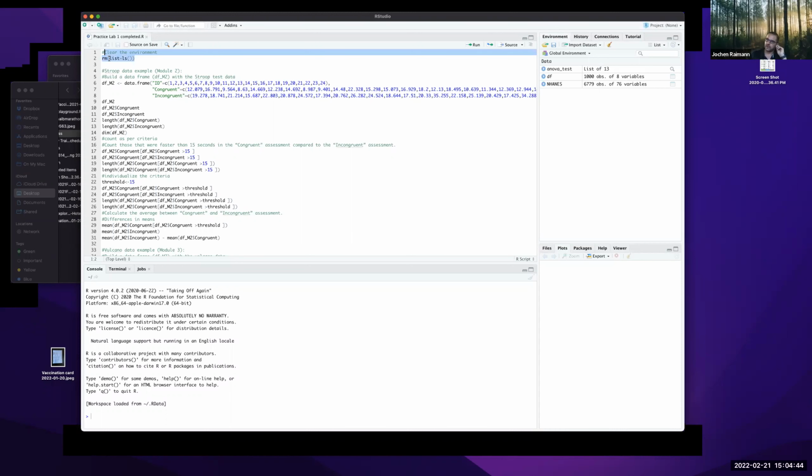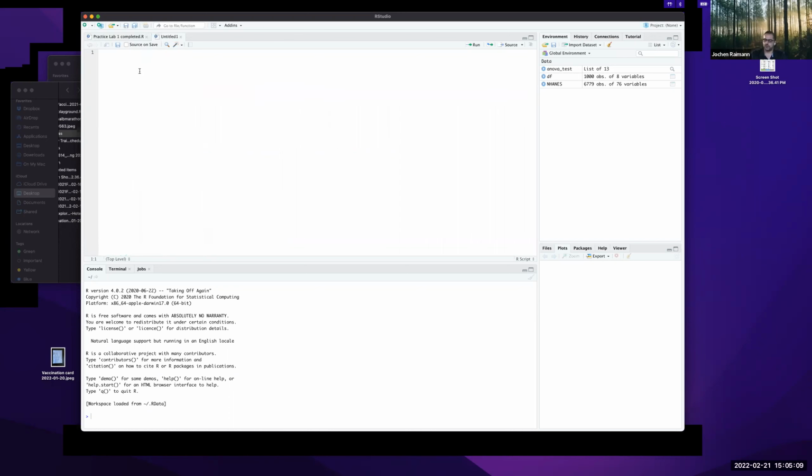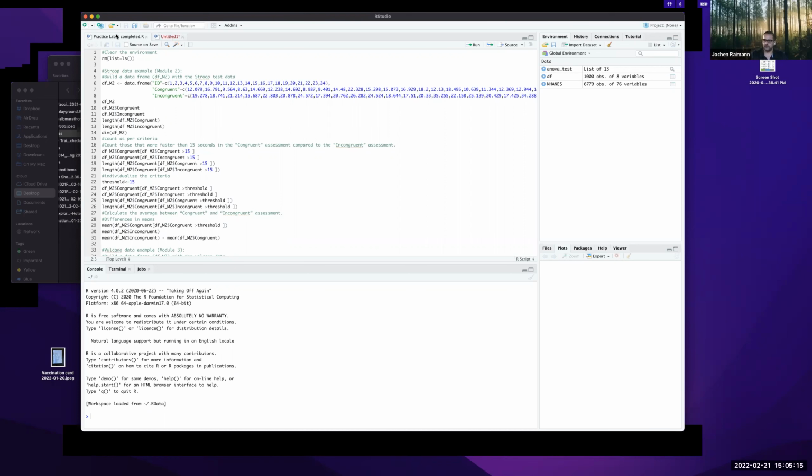So as said, on the first two lines we basically have the completed and the clearing command. RM is really a removal code where you can remove specific objects that you see here on the right listed. Or maybe let's start earlier. Here on the left upper quadrant, you always have the respective script. You can open new scripts, or previously saved scripts, and you can address each of these tabs individually up here.